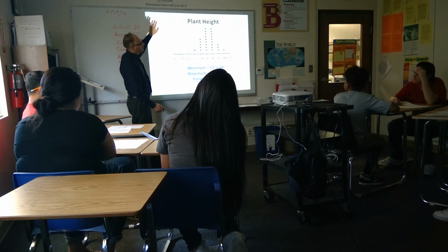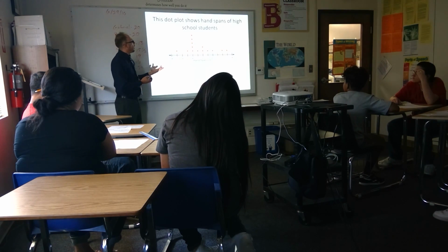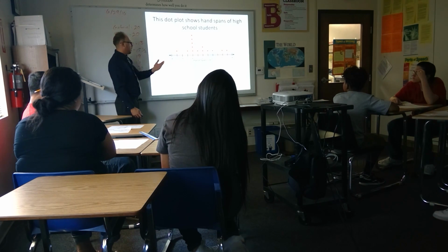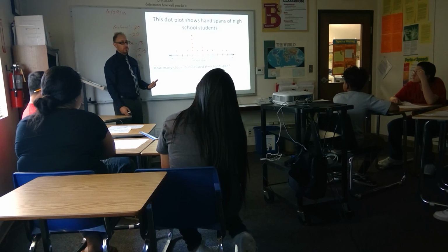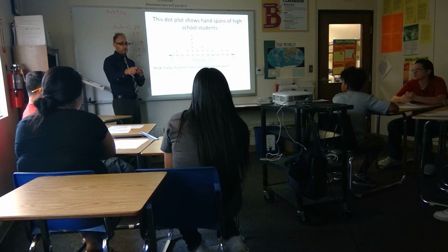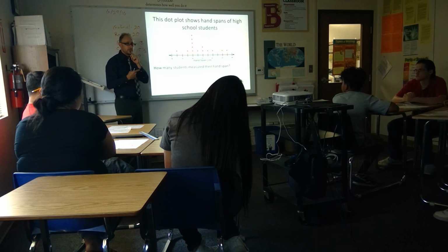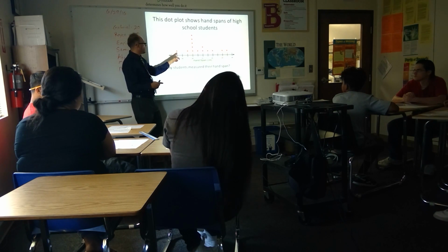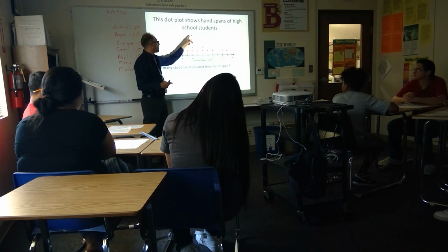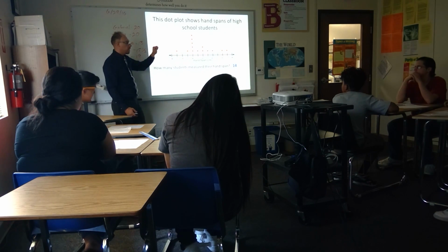So we don't really care that much about plants because we're not measuring plants. What are we measuring? Hand span. Okay, our hand spans. We were in a group in a classroom, and we measured some hand spans of these students. How many students did we measure? 14. Okay, so those dots are 14 students. All right, so we put dots for each one of those.